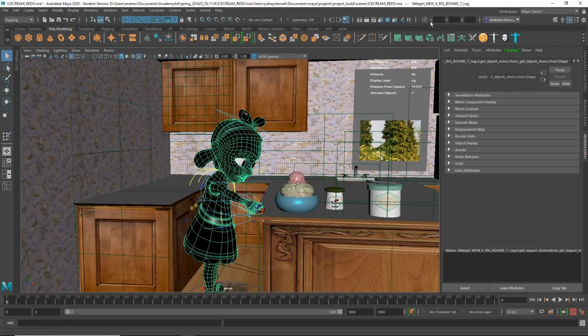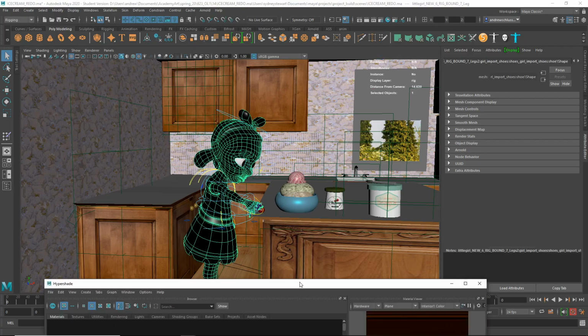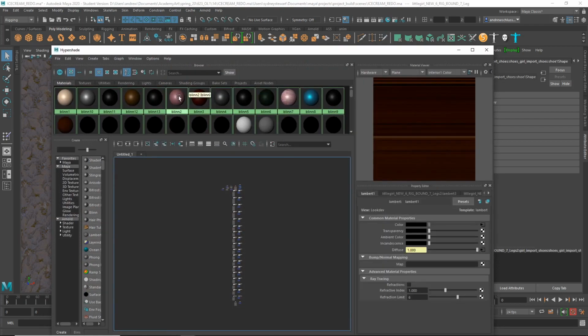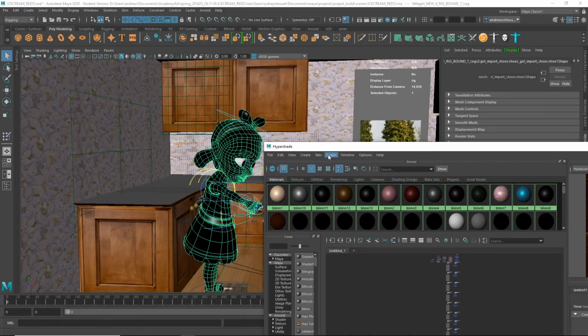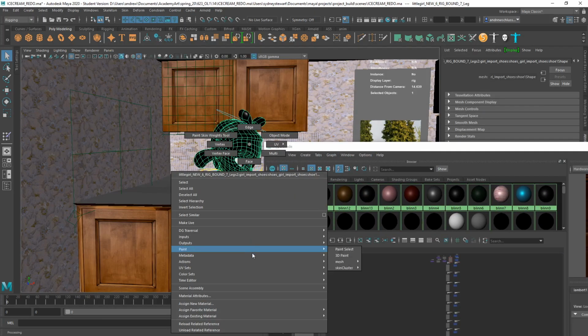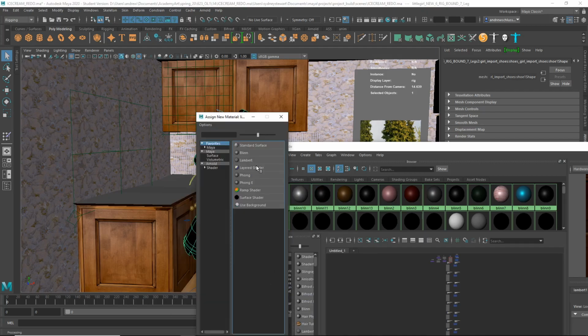Interesting that that's showing up black. Oh, it didn't manage to assign that new material. Assign new material. Lambert.